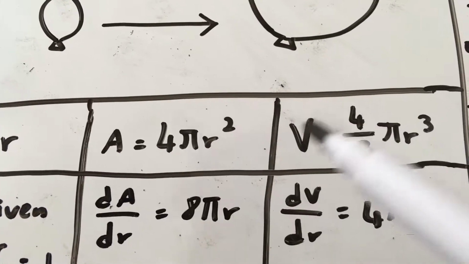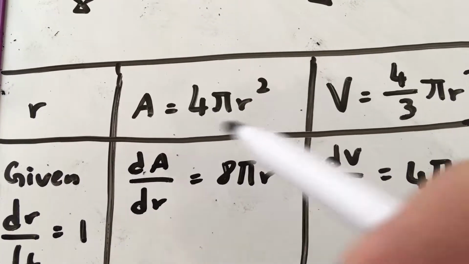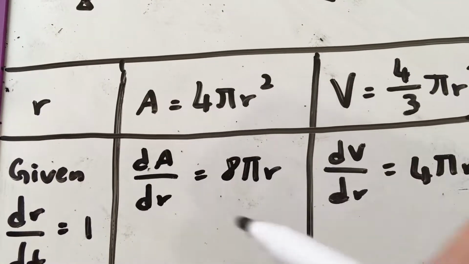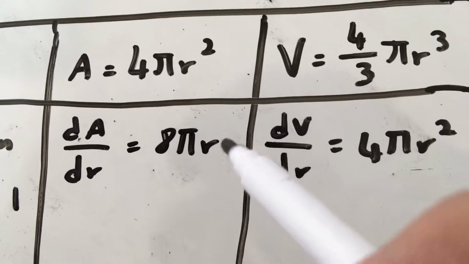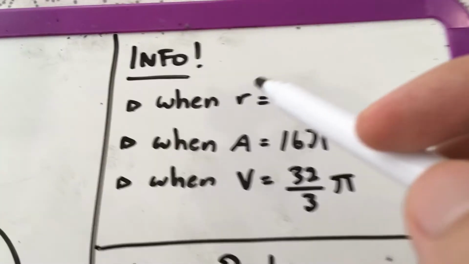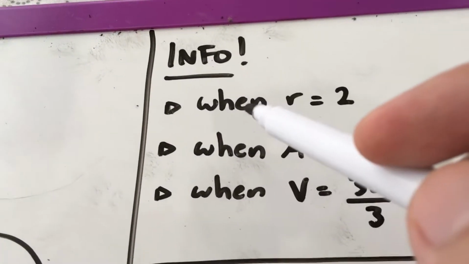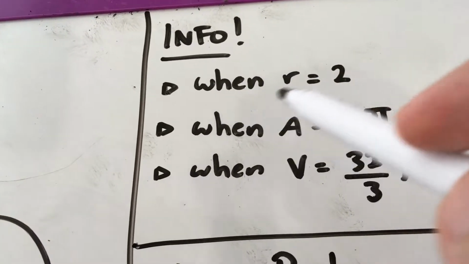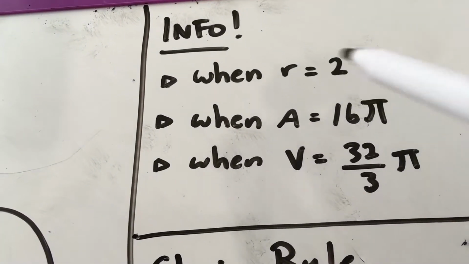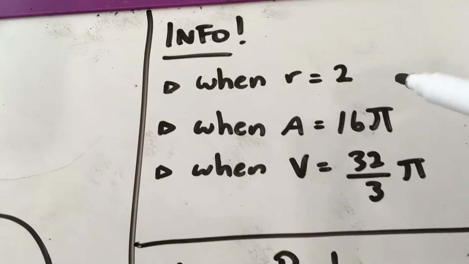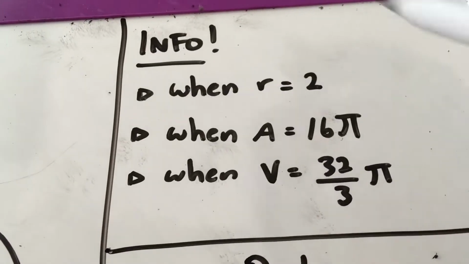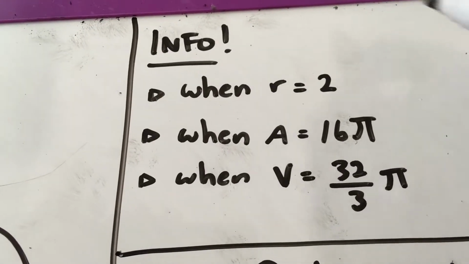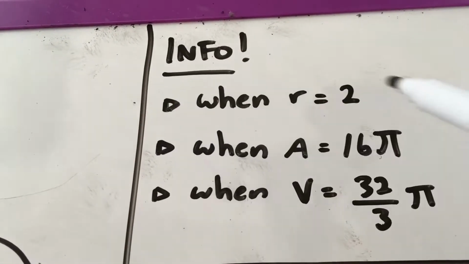This is one thing. Another thing is to solve this, right? Because you need this to be a certain value to sub it into the chain rule. How do you get a value from this? Well, there needs to be certain information given. So here are some examples of info that they can give in the question. They can say, what's the rate of change of volume when r equals 2? So when the radius is 2 cm, what's the rate of change of volume? Because at different radii, maybe when the radius is 3, maybe when the radius is 4, there's actually a different rate of change of the volume or surface area, right? So they have to specify when it is.